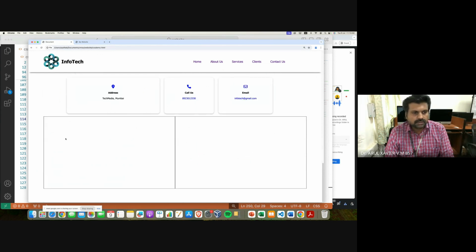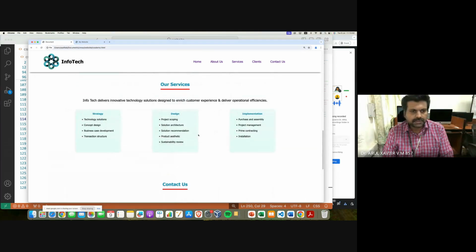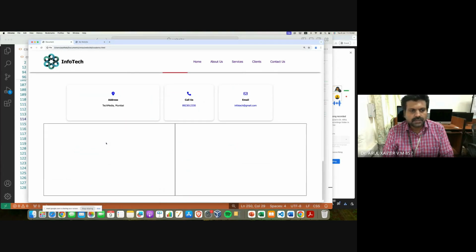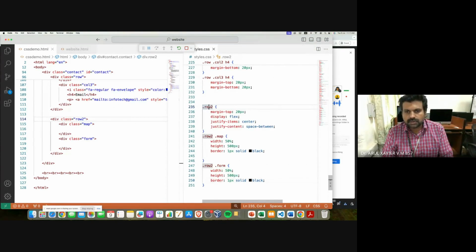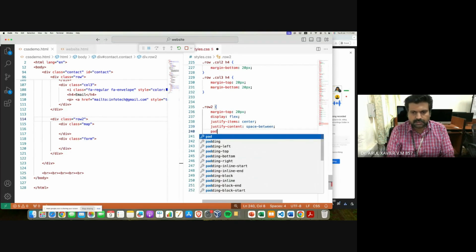Okay, when you reload, now we can see the area where we are going to display the Google Map. But it's not over, we have to adjust because the previous content is actually only starting from here, right? So it's better we give more space here. Otherwise we have to change the previous content, right? So it should be aligned properly, so we can bring this box aligned with the previous box. So inside the row 2, we'll try padding left, some more padding left.